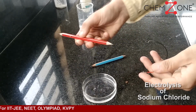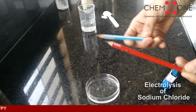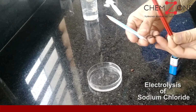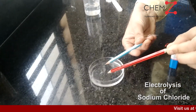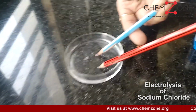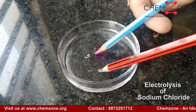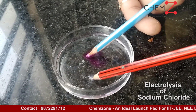Now this is a 9 volt battery with me, and I'm using the graphite electrodes, that is, the pencil electrodes, and I will pass this DC, direct current, into this solution, and we'll observe. As I'm passing current into the solution, the electrolysis takes place and sodium hydroxide is formed. That is basic in nature, and that will give the pink color to the phenolphthalein.